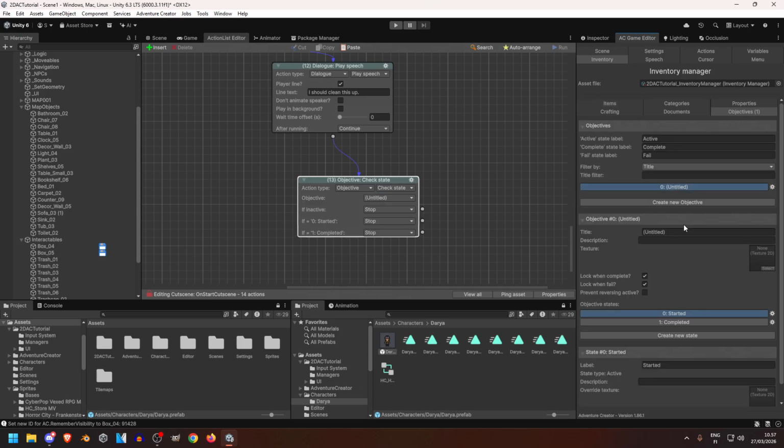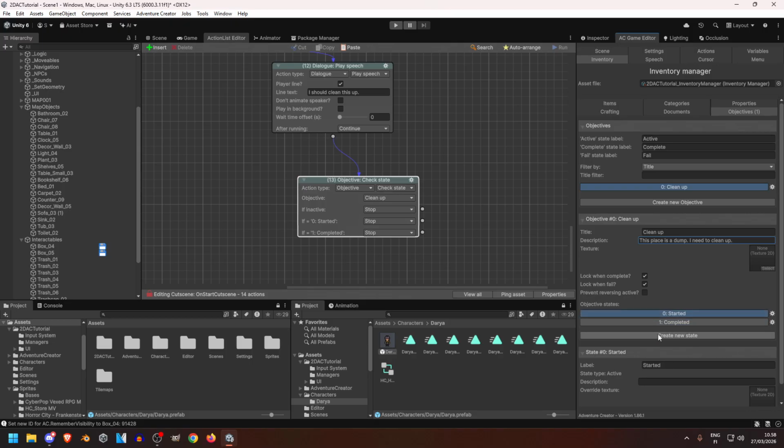Let's create a new objective and name this cleanup. And the description would just say this place is a dump. I need to clean up. Started, completed.